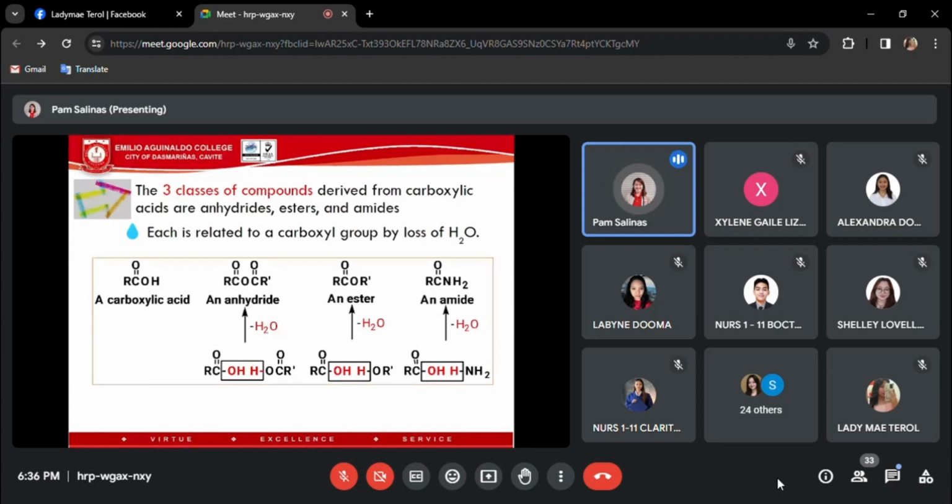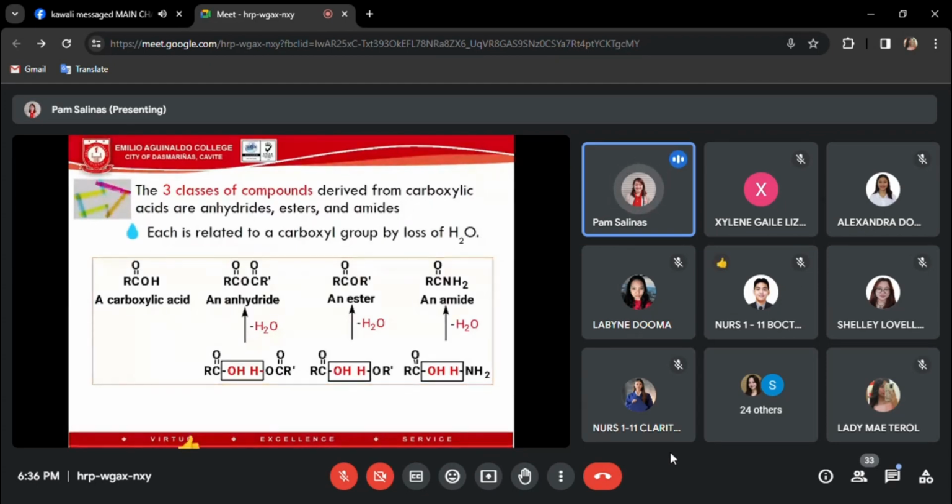When we talk about anhydrides, there are two double bonds O. So R-C double bond O-O-C double bond O-R. You can see the difference between them. These are their structures. Again, what you can see on the upper portion, RCOOH, RCOOCR, RCOOR, RCONH2, are the structures, the functional groups, while these are their names on the lower portion. And the boxed part is what has double bond O.